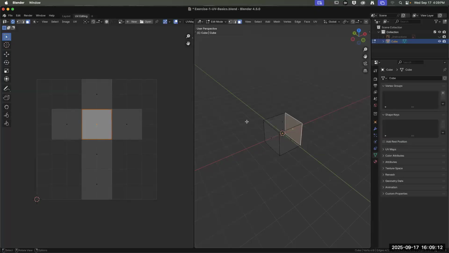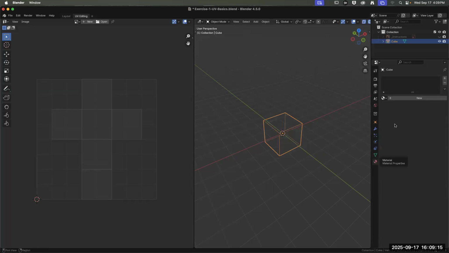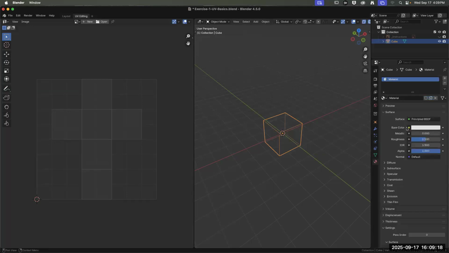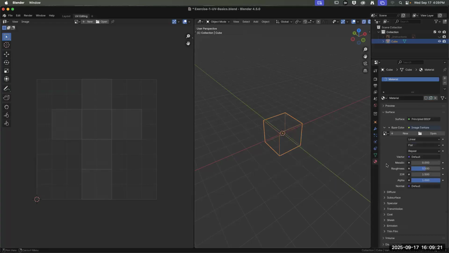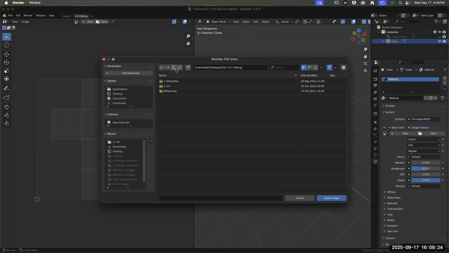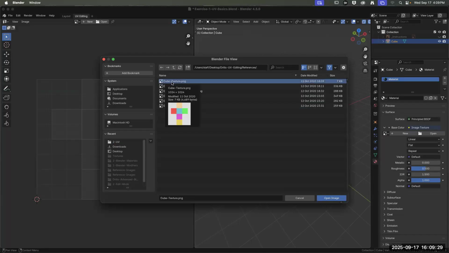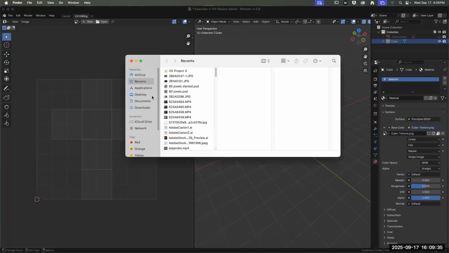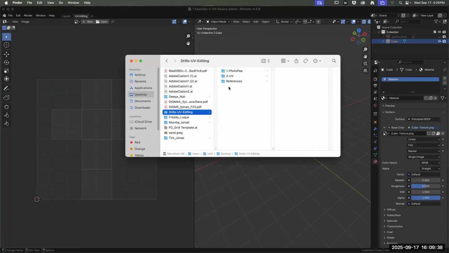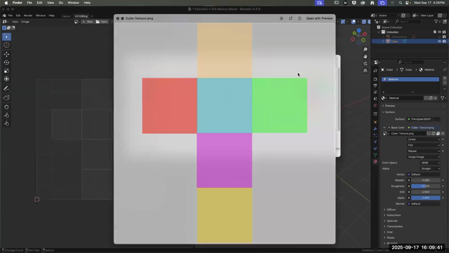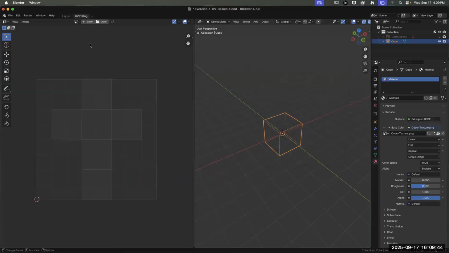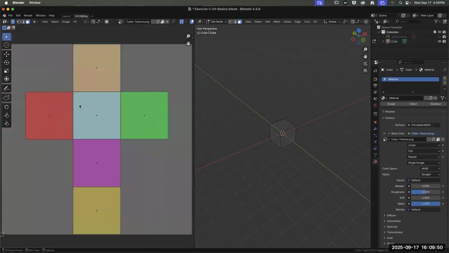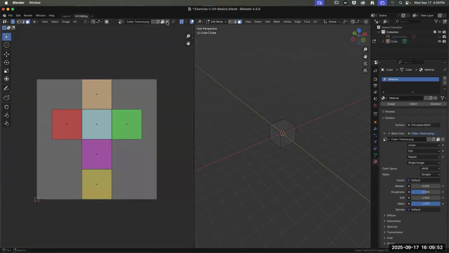Okay. So what I'm going to do is I'm going to get out of this and I'm going to apply a material. Let's make a new material. And I'm going to use the image that I gave you, I think it's under references. Is it this one? No, sorry, it's called cube texture. And when I click and add this, this is what cube texture looks like when I drew it. And I'm going to go back here, and you can actually see this is without the image.